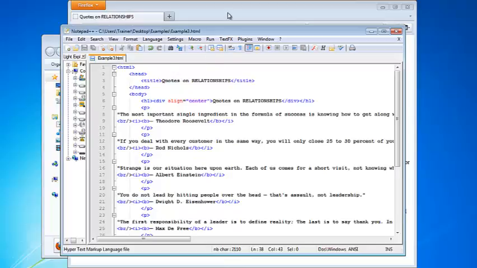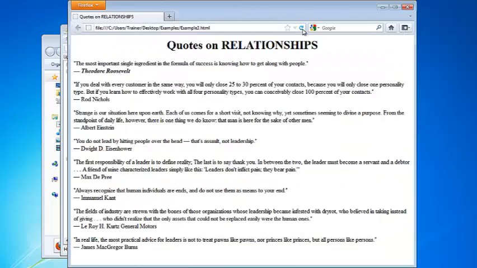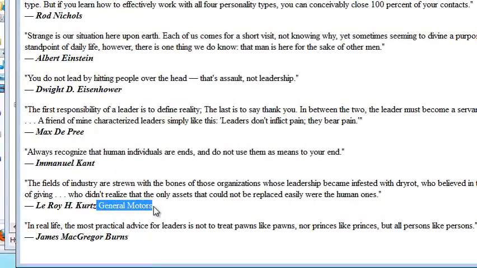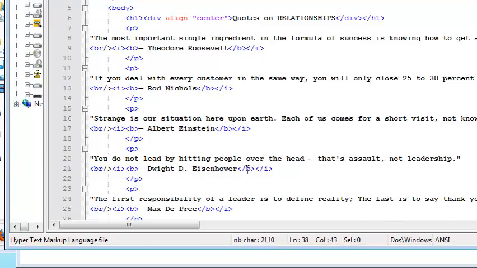So I've saved it, then let's check it out on the browser. You can see all these people's names, and oops, looks like we missed something here. This man looks like he's the founder of General Motors, so let's put that on the next line.